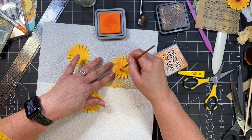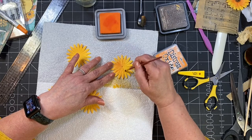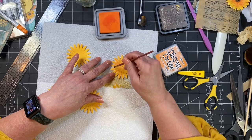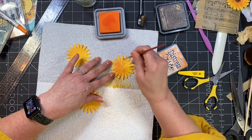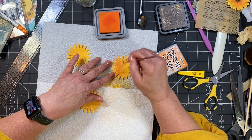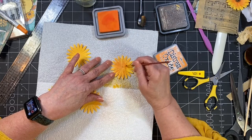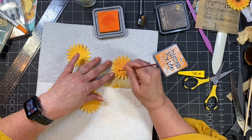I'm just adding some color in here just to give it a little bit extra color so it's not all the same. And this is kind of a lighter orange, and I'm not picking up that much color. And you've got to remember too, when you wet this, you may want to do it a little drier. When you wet the Distress Oxide spray that's on there, it's going to make it blend a little. And that's kind of why we're using this, because I don't want it to turn orange. I want it to kind of blend a little bit.